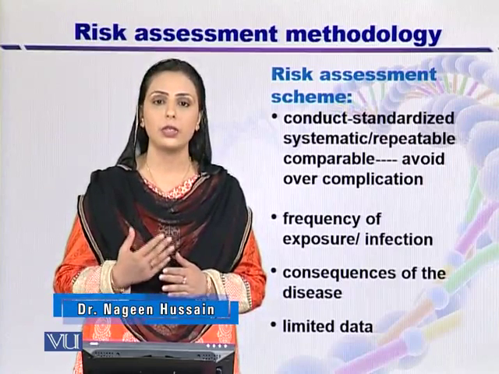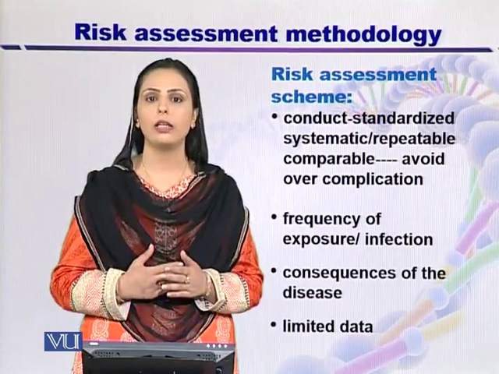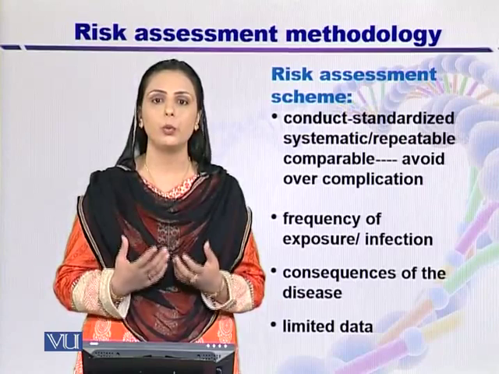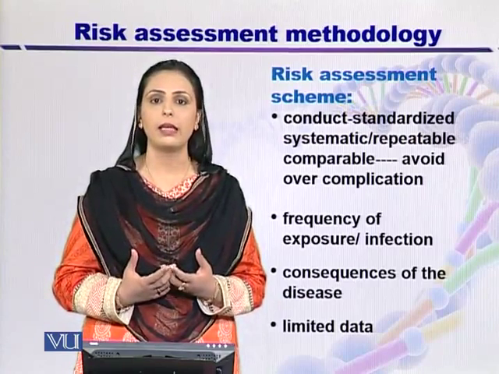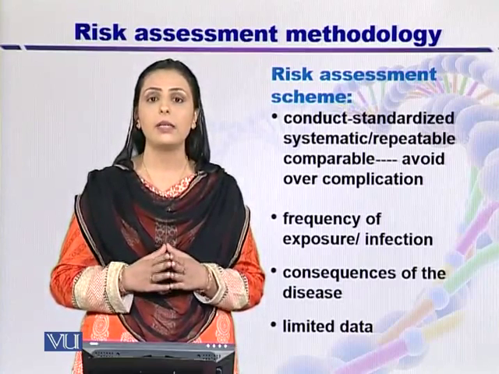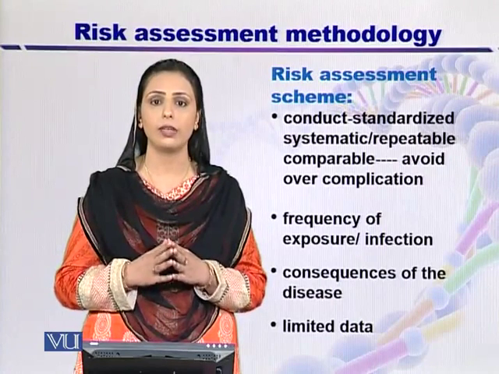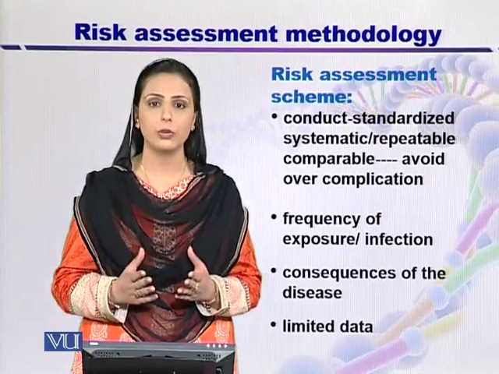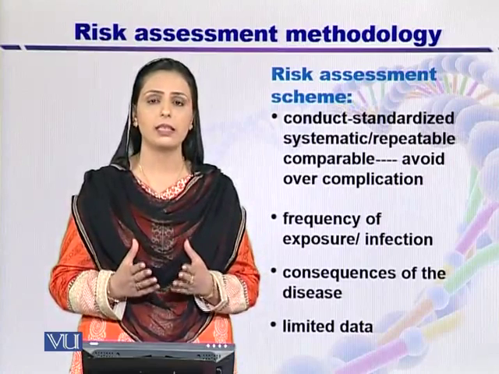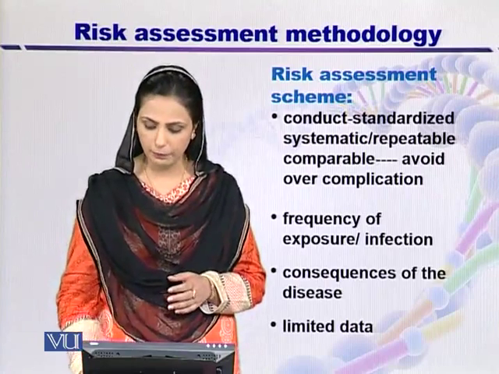Then we measure the consequences of the disease, that is, the after effects of the disease, not only related to the patients but also to the population and to the nation, because we know very well that because of bioweapons, the basic functions of the government get crippled. Now currently, limited data is available regarding the frequency of exposure and frequency of infection, as well as about the consequences of the disease. So the question arises: how can the risk assessment scheme be used as a reliable method for detecting the risk?